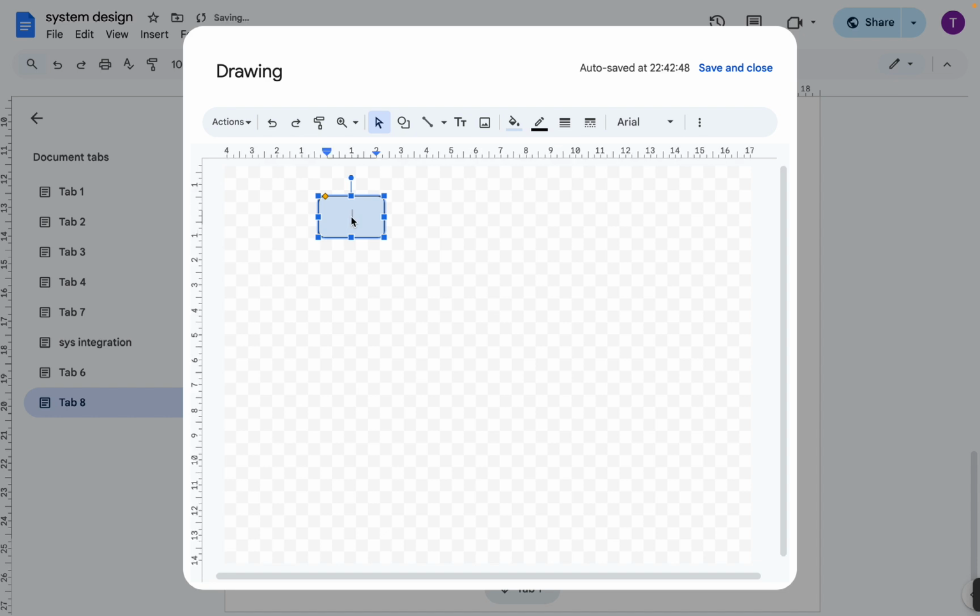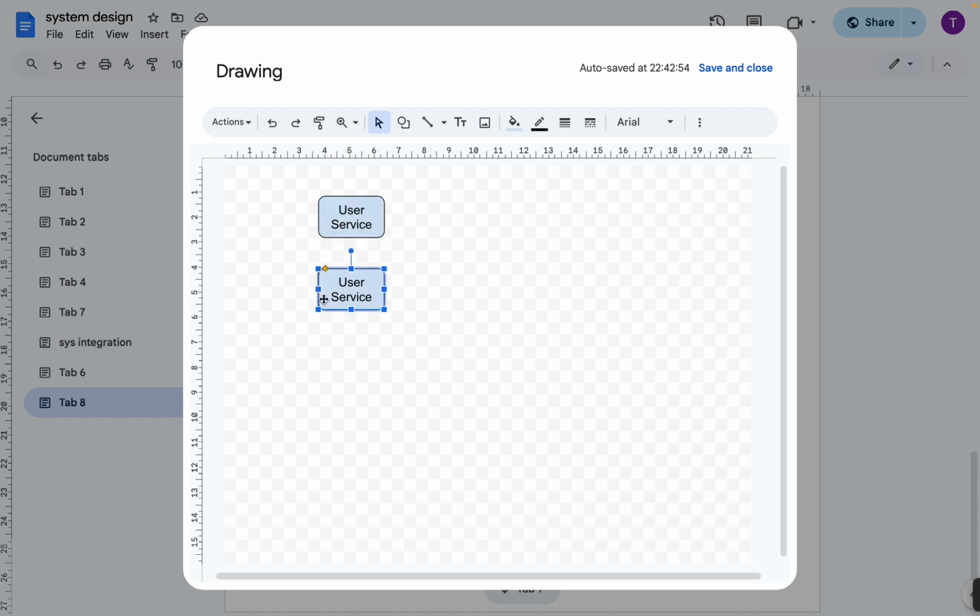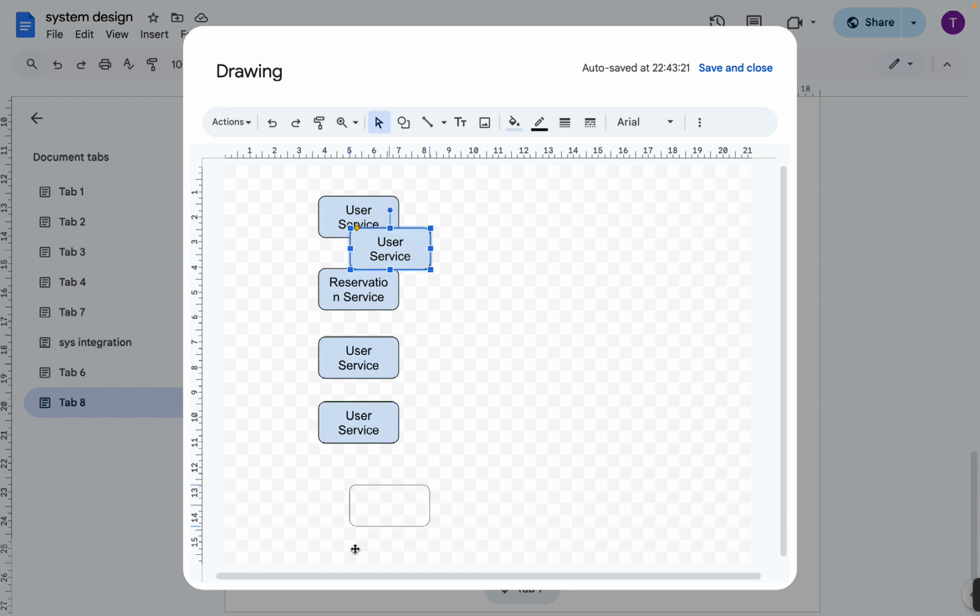Let me assume I'll have a user service, a reservation service, and what else can I have? We can have a payment service, notification service, and all those things.